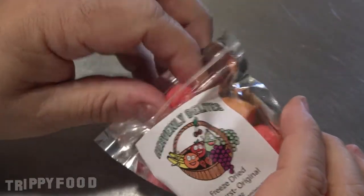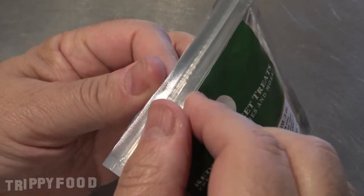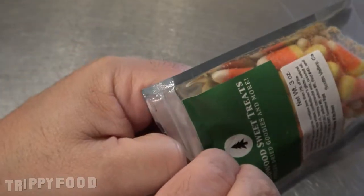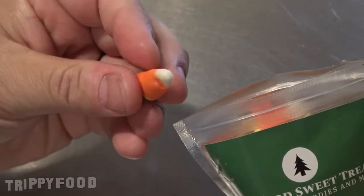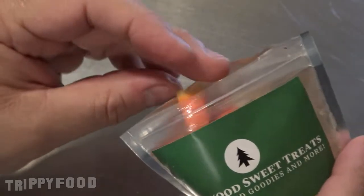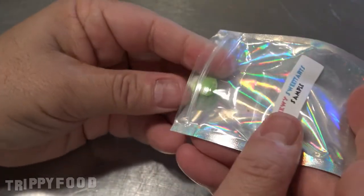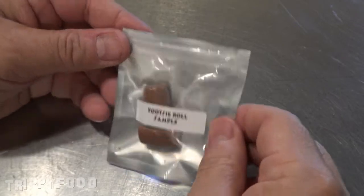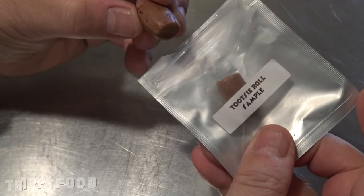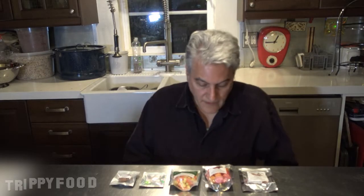Also from Heavenly Delights. The third one we have is from Redwood Sweet Treats, freeze-dried goodies and more, and this is candy corn. I'm thinking freeze-dried candy corn — it can't taste any worse than regular candy corn. It does say it contains egg, and I don't know if candy corn typically does. This is made in a home kitchen in Scotts Valley, California. Our next two don't have any names on them. The first is a Chewy Sweet Tarts sample, and the second is a Tootsie Roll sample. All of these are freeze-dried. So we're just going to go through them in this order.